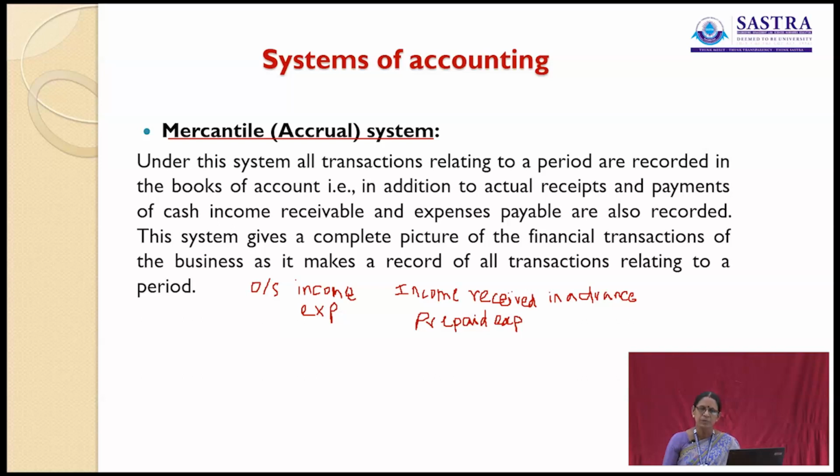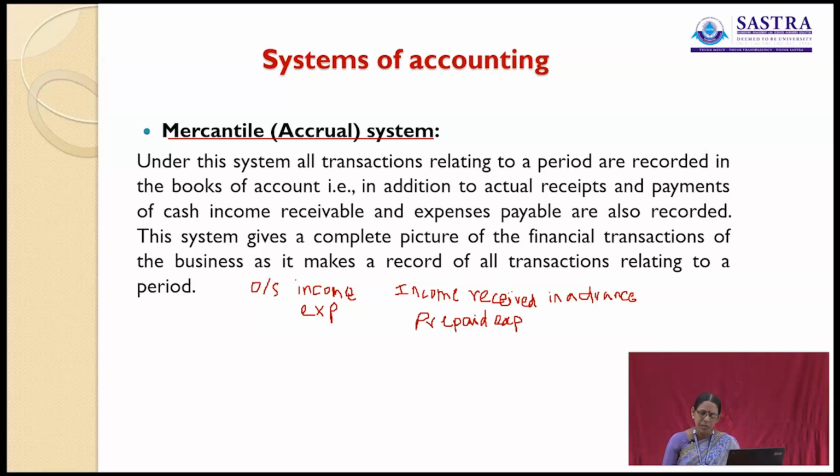Now prepaid expenses. Normally all the insurance premium will be prepaid. So when we are prepaying the expenses, it is said to be an asset because our money is with the insurance company before it becomes due. Now income received in advance. When we are receiving customer advances, that is said to be income received in advance. So we are receiving the income before it becomes due. So it is said to be a liability.